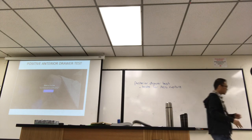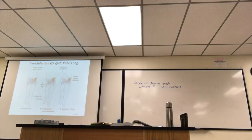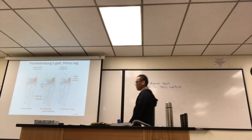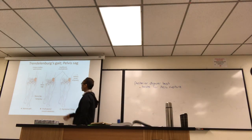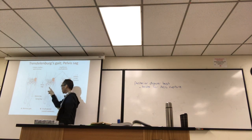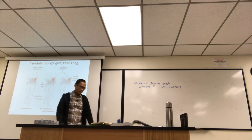The next one, I think, is the Trendelenburg gait, or small gluteal weakness. If, for whatever reason, the nerve to the small gluteal muscles, medius and minimus, doesn't work so well, it doesn't stabilize the pelvis. When the foot is off the ground during the swing leg of walking, the pelvis will sag.